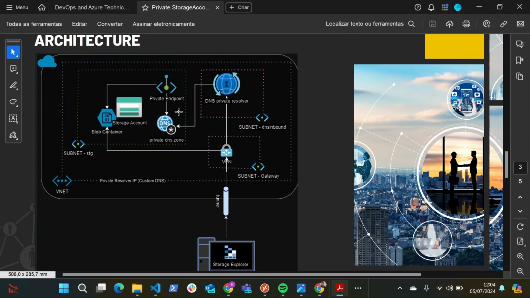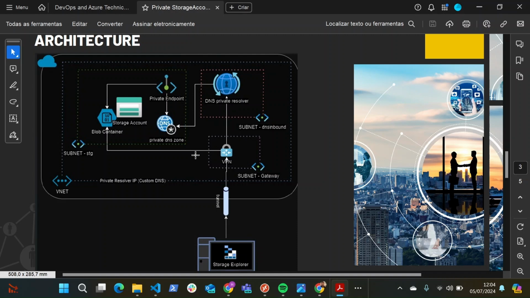So then, you must have a private DNS zone when you create a private endpoint. So then we'll have this private link that could be reached from the Azure cloud, or in our case, we want to reach this one from the on-premise environment. So this one is responsible for creating this new FQDN that will be used to reach the storage account, in that case the blob container.